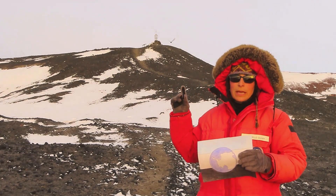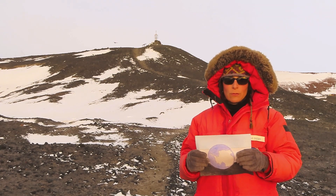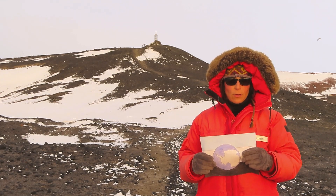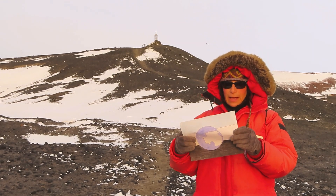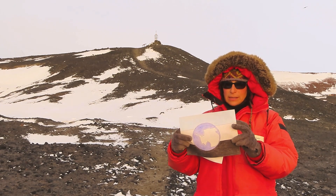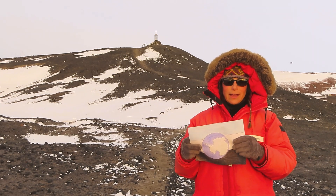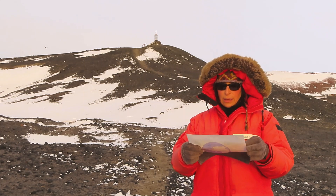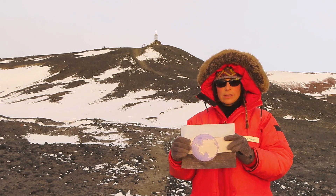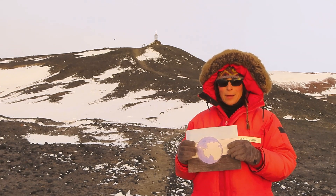For our next stop, I wanted to take you up to Our Lady of the Snows — it's a memorial, and here in McMurdo we call it Roll Cage Mary — but there are a bunch of skuas up there so I'm going to present this flag from Lornell down here. Their flag represents the vast ocean and sea over which this monument overlooks — it's overlooking the ocean right now and a beautiful mountain range. Our Lady of the Snows was built by the U.S. Navy to honor Richard Williams, who was a Seabee who lost his life down here in McMurdo in the early stages of the station.